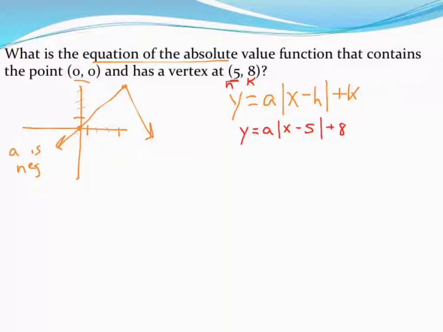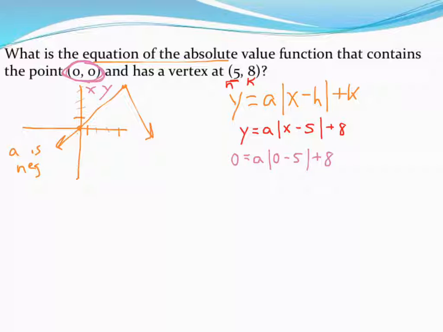From here, there's a couple options you can use to find the a value. I'll show you both of those options, and you can decide which method you like better. So at this point, one of our options would be to take this point 0, 0 and use that as our x and y to solve for a. Using this method will always get you the right sign of the a value, assuming you do it right. But then I'll show you the other method that I like to use to find the a value as well.